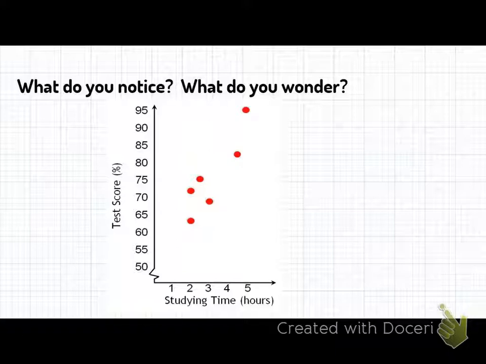So, what do you notice? Turn to your neighbor. Tell them what you notice about this graph. Is there a relationship looking at this graph? Okay, go. Everyone's talking to the neighbor. What do y'all think? Do you think there's a relationship between studying time and your scores? I would say, yeah, there is, right? Don't you notice that the less time you study, you have more people with a lower score, and then there's more study time up here?